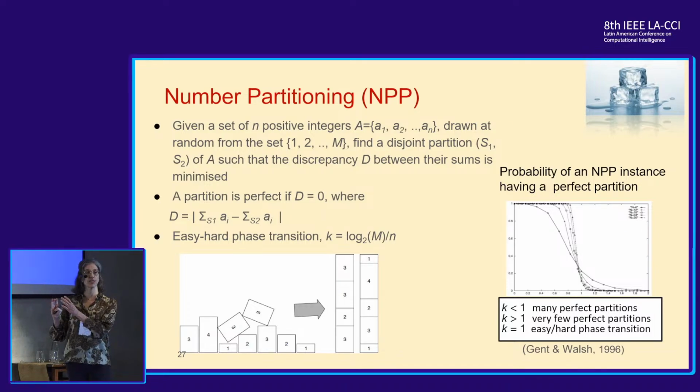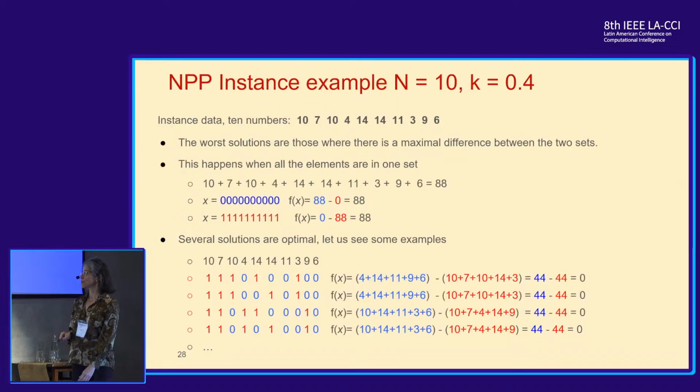There are very few partitions. And then it continues to be hard. So the problems are easy, and suddenly they become very hard to solve. And that's interesting from the point of view of fitness landscape, because we want to know what is happening in the landscape, why the instances, even if the size of the search space is the same, suddenly become more difficult. And the interesting thing is that they all have the same number of local optima, but before the phase transition they are easy to solve, and then they become hard to solve.